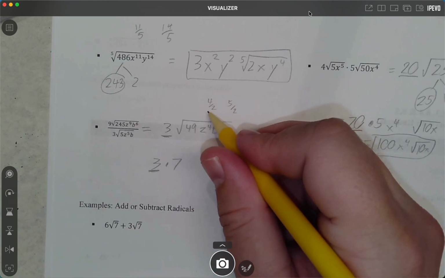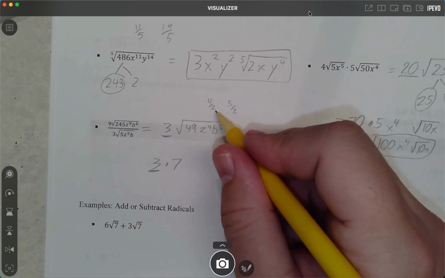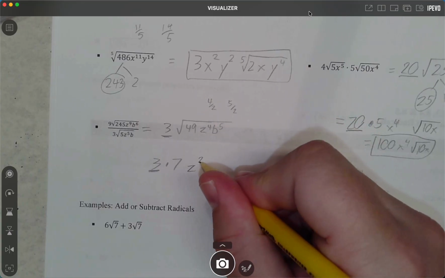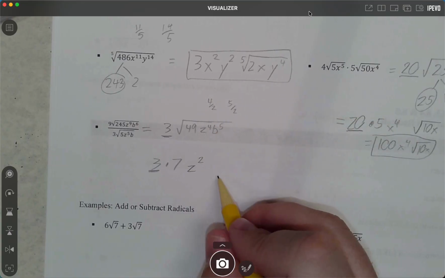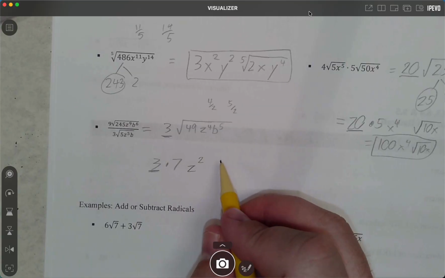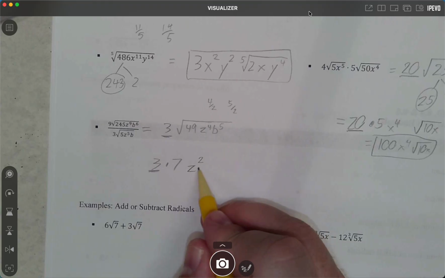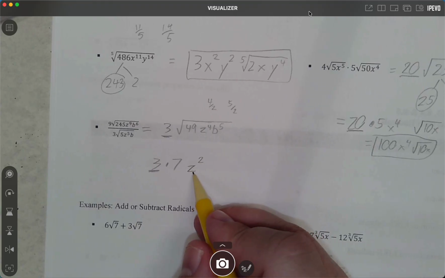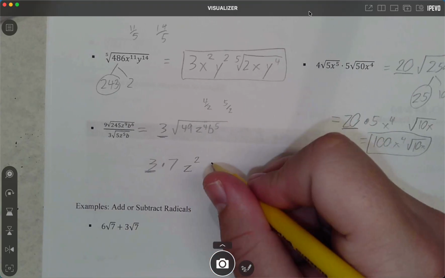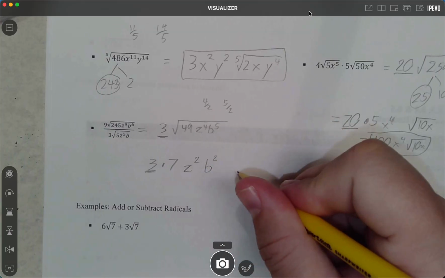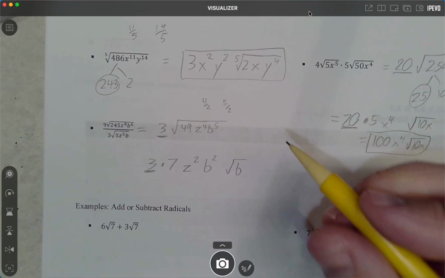z to the fourth, or in other words, look at my mixed number, 4 over 2 is just 2, and there's no remainder. So far, I don't need to write a root. Why don't I need to write a root so far? Because, again, 49 rooted nicely, 4 over 2 divided cleanly. But now let's look at 5 over 2. 5 over 2 is 2 and 1/2, so 1b left inside my root.